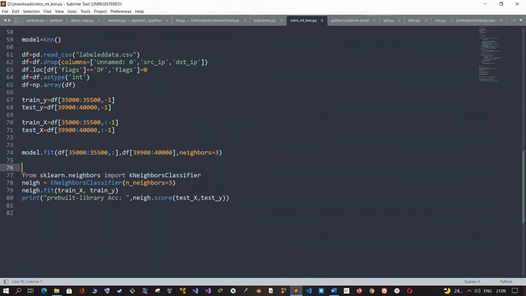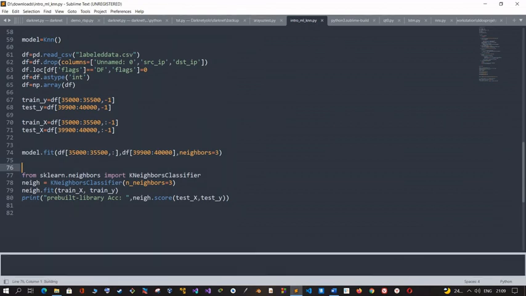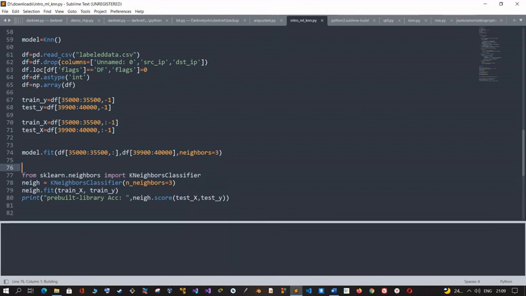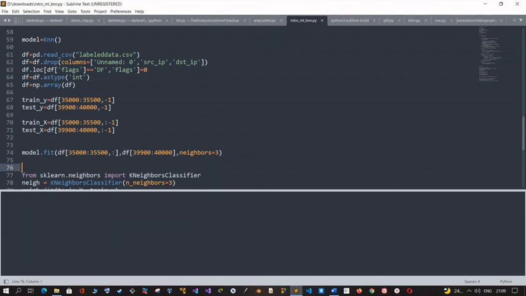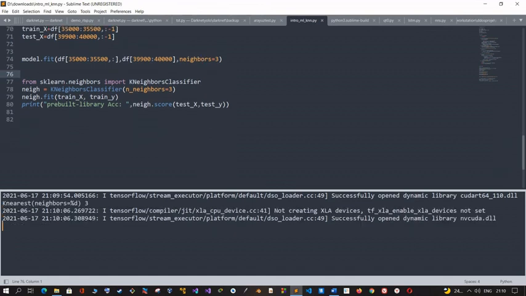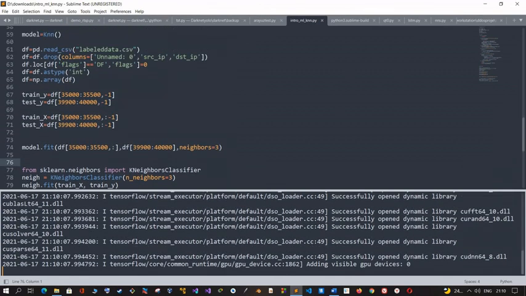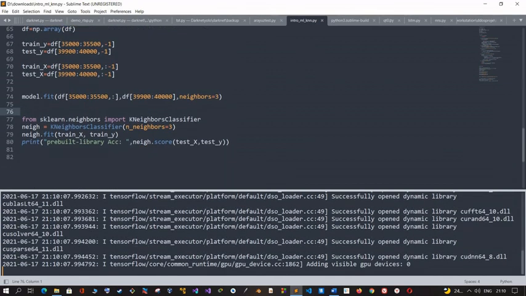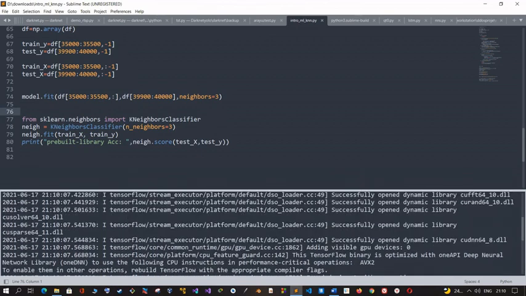And let's try it. Let's wait a little bit. I am using GPU because the dataset size and calculation operations take too long.